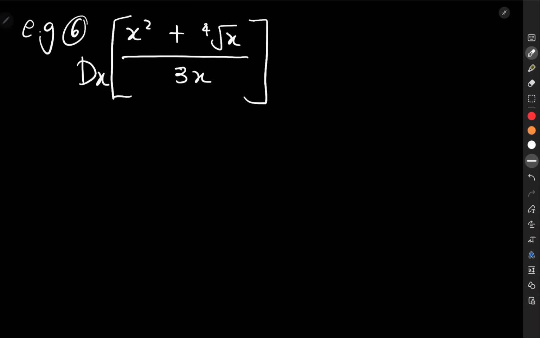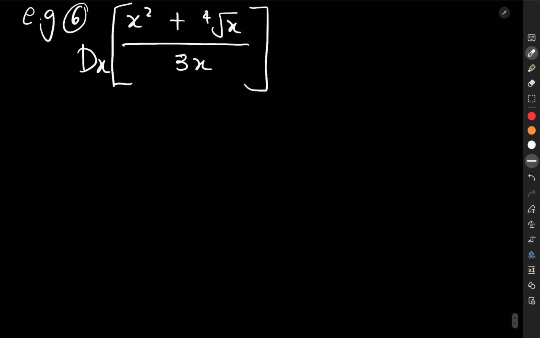So the final example that I want to do is similar to the one that we just did. It's just that this one is obviously a bit more complex, but basically we do the same thing. Remember, with this notation here, we only get rid of this the moment we start deriving. But before we start deriving, we're going to simplify what's inside the square brackets. So we're going to rewrite that dx. And to simplify what's inside those brackets, we're going to separate the two.